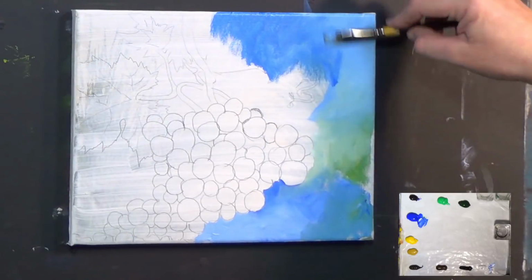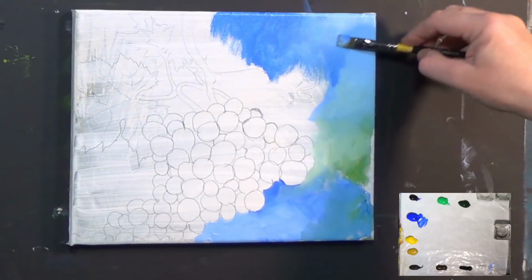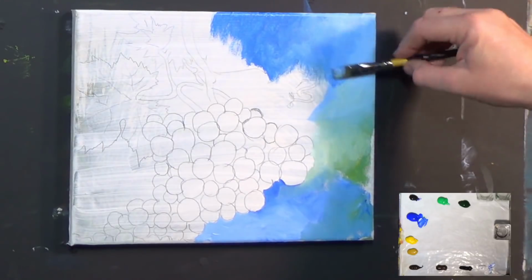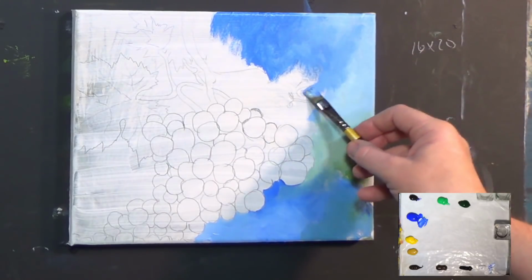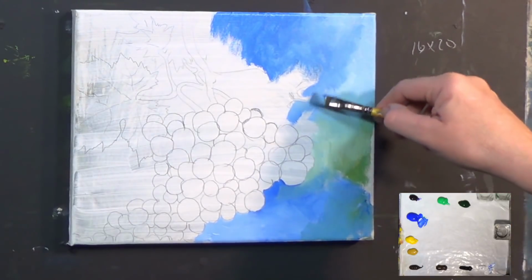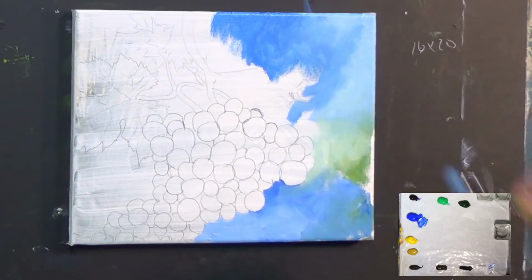I've drawn directly onto canvas with a pencil. So you can do that. I've gessoed the canvas twice, as I normally do.